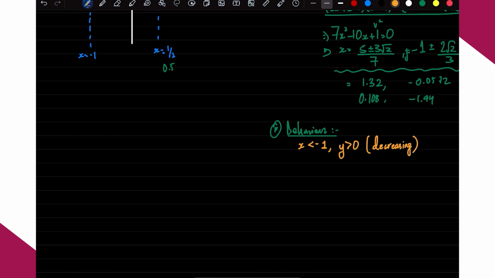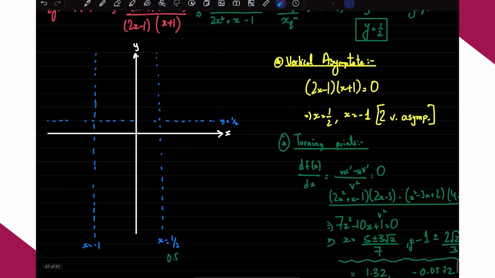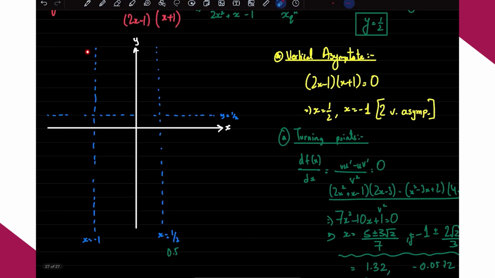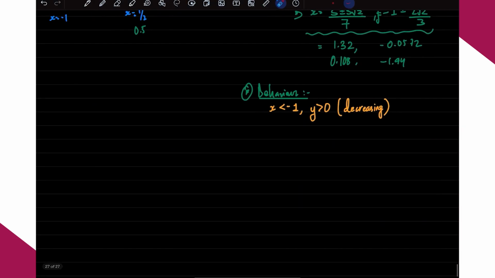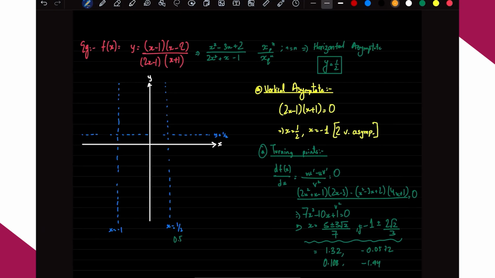This is something I've found out with my calculator. So what I can say is the graph, when it's this, y is greater than 0 and the value is decreasing. So that's how the curve looks. You could test it out by taking a couple of values, let's say minus 2 and then minus 3. Then we can plug it in: x minus 1, x minus 2. Just plugging this into my calculator to see what values I get.